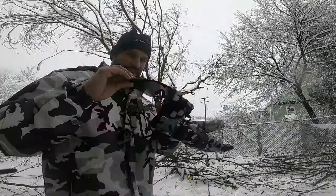So two things are gonna happen, actually three things. I'm not gonna get the branch or get the tree down with the cord. I get it stuck up there and it doesn't come down, or I hit myself on my head and I kill myself. So either way, it should be pretty cool. So let me get you set up here and we're gonna see if we can get this branch down. Safety first.